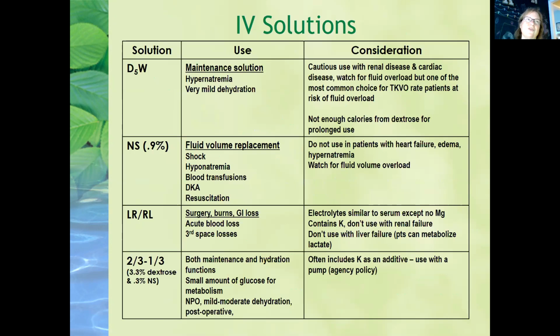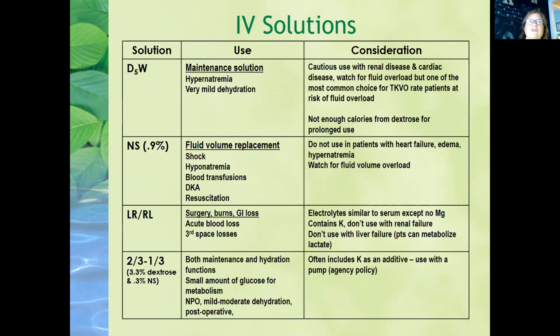The balance of 2/3 and a third is that it's got some dextrose in it, and that dextrose is not enough if you've got a low blood sugar. It just is enough for cellular metabolism. And if you don't need any hydration with it, you go to the D5, which again is just enough sugar for cellular metabolism. Some people overthink whether a diabetic patient can have D5 or even 2/3 and a third. It's just enough for cellular metabolism. So unless you're giving a lot of IV fluid, in which case it's probably not the right fluid anyways, you wouldn't worry about that little bit of dextrose. It's just enough for your cells to continue the required activities.